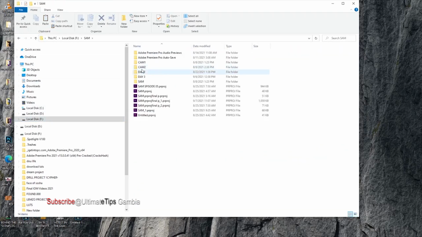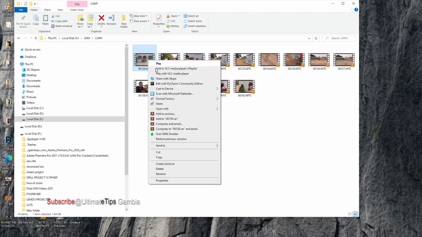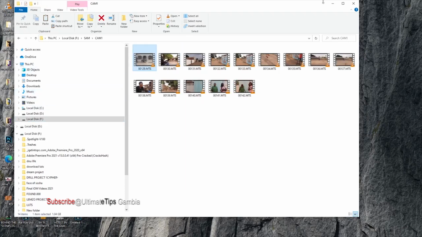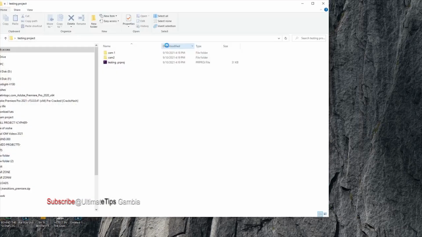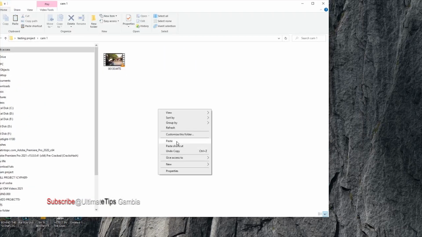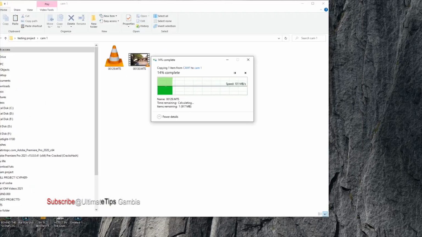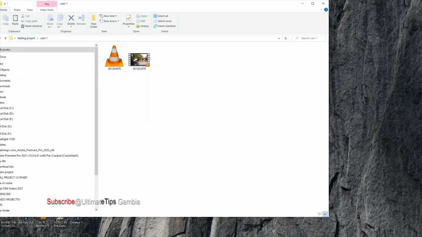There is a footage with cam 1 that I needed. This one. So as I am opening the project, I'm preparing my files to synchronize, to cut. So cam 1, this is the footage, this one and this one. You just check cam 2, this and this one and this one.